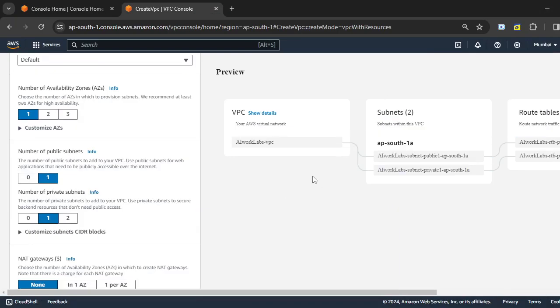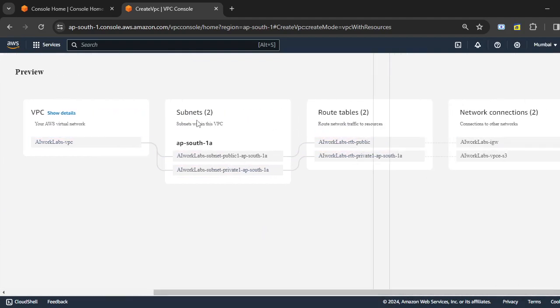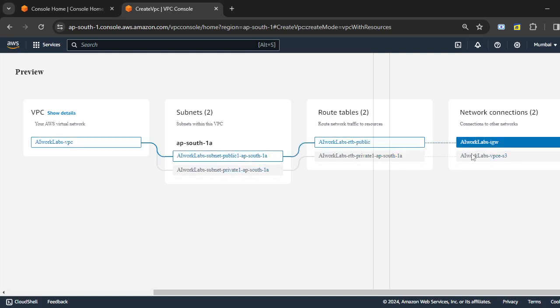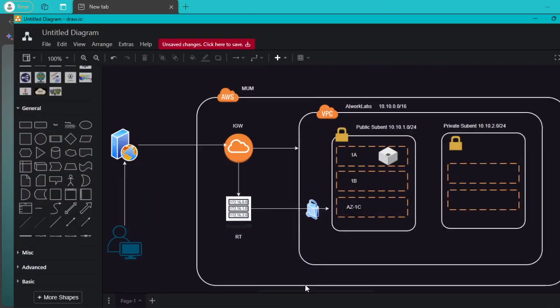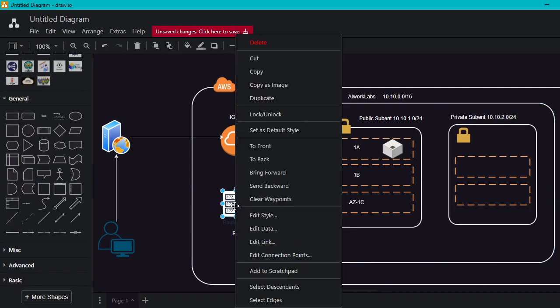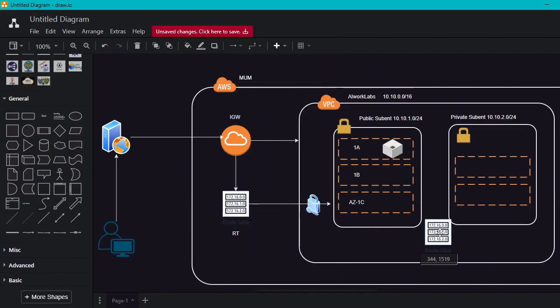Now, if I want two subnets like this, according to our diagram, I'll have subnets and two route tables, for my public and my private. If it is public and private, let me tell you what happens here. We'll have one more route table here.